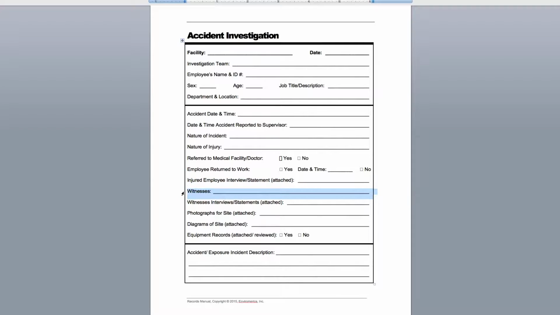A witness report can also be attached, as well as any photographs of the site and diagrams of any kind, and any equipment records that you're attaching to this incident report, and of course the accident exposure incident description if there was an exposure. This could be a chemical exposure or any type of bloodborne pathogen exposure.